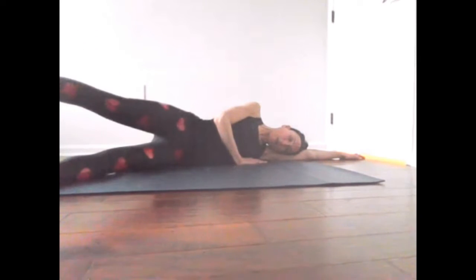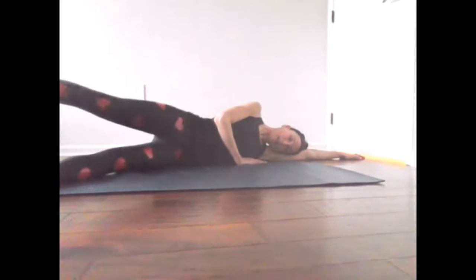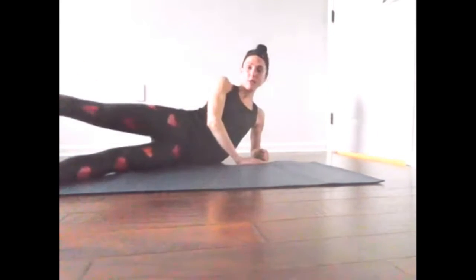Now reach your leg back an inch. Come back through the center. You go for 10. And nine, and eight, and seven. Reach your heel back, come back through the center.